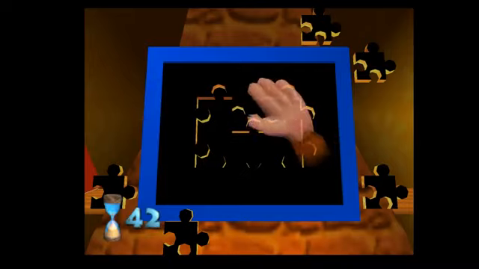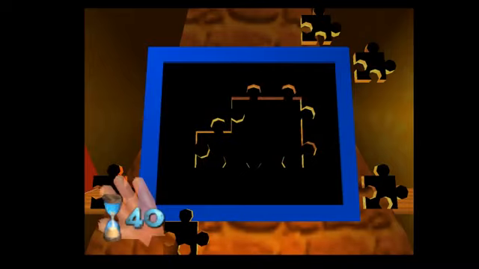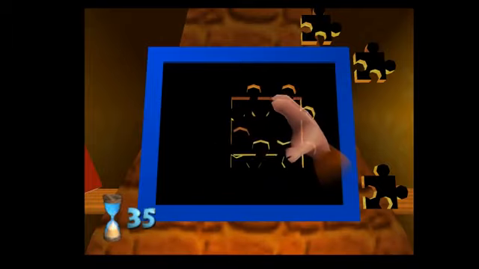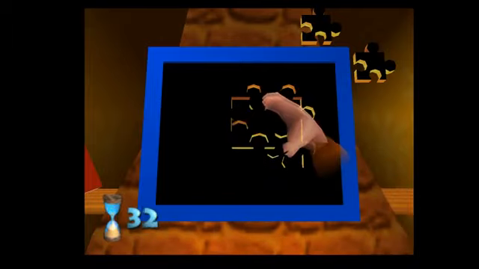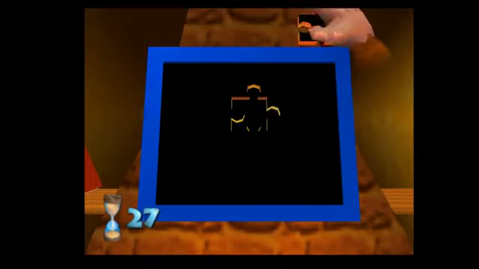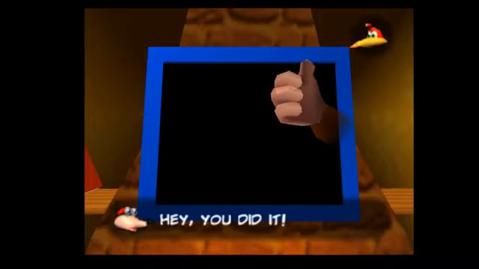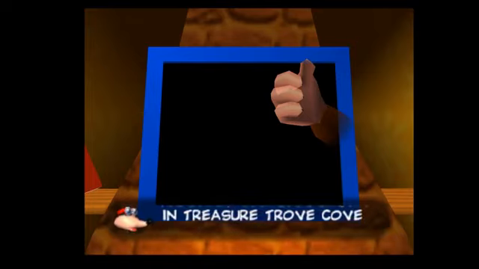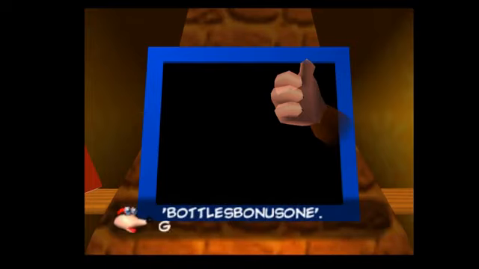Alright, now all that's left to do is just find the correct... There we go. It's fine. See? It snaps in. We did it! We solved the puzzle. It was easy. Go to the sandcastle in Treasure Trove Cove and spell out the word bottles bonus one.